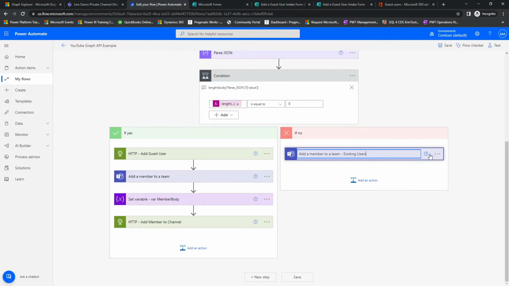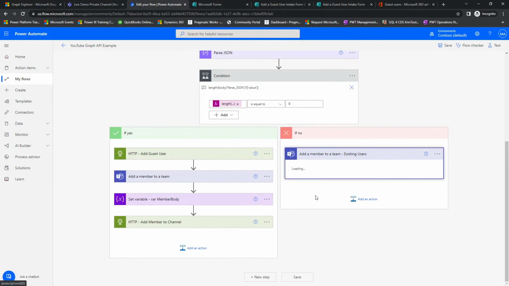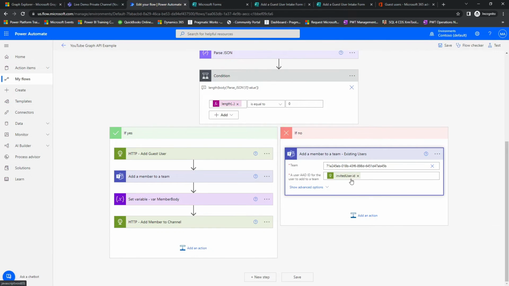All right. And then what I would like to do inside of the add a member to a team for existing users is I can go in and I can actually explore and change. And sometimes you might get this loading here for a while. If you get that, I would recommend actually saving and then closing and reopening. It actually eventually did come back. But sometimes whenever you copy and paste something, I do see some little quirks with that.